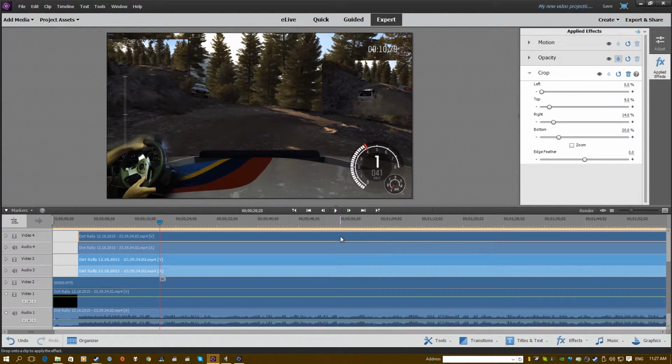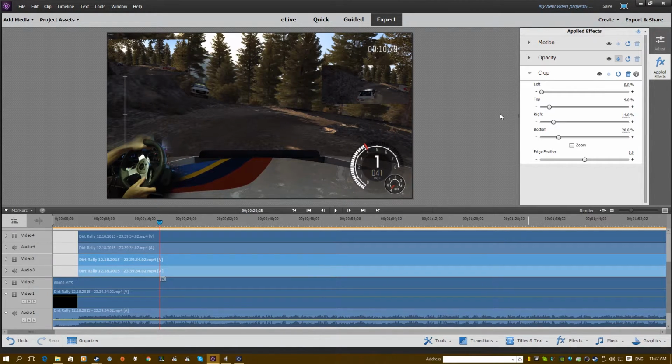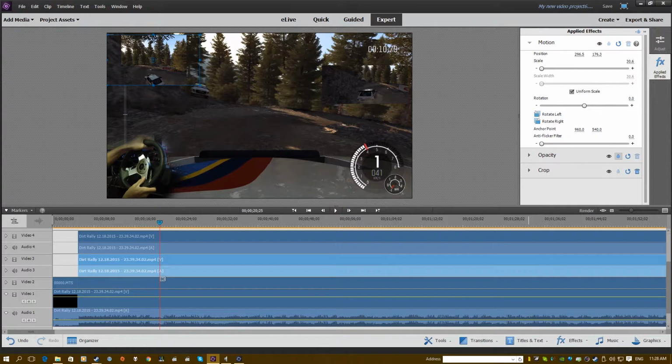So let's do it fast. Slide, both have crop. In the crop options, you have the bottom, the right, top, and the left. You start everything at 0. What I use is the bottom stays the same. I use 15% for the replay. So it's not too square, and you can adjust the position of the video. You can adjust by number, or you can simply click over the video and move it where you want it.